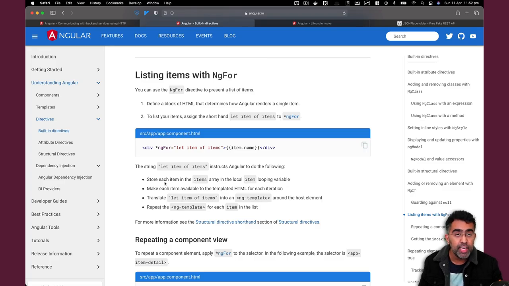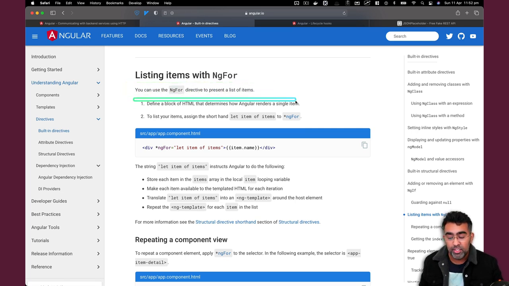A very common use case in an Angular application, or any other framework like React or Vue, is you have to loop through the values and then render them into the DOM. That's where the iteration comes into play in these frameworks. So in Angular, we have this structural directive called ngFor, and I'm going to read this. You can define ngFor directly to represent a list of items.